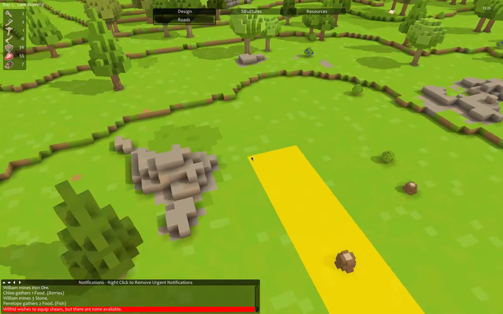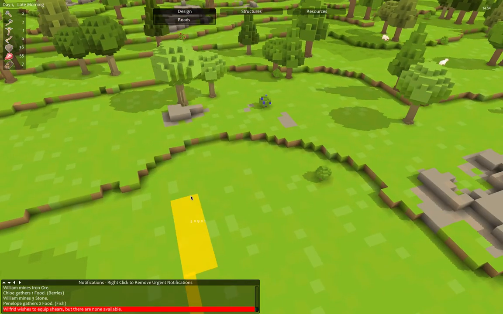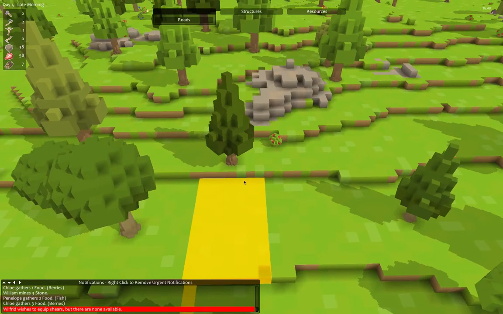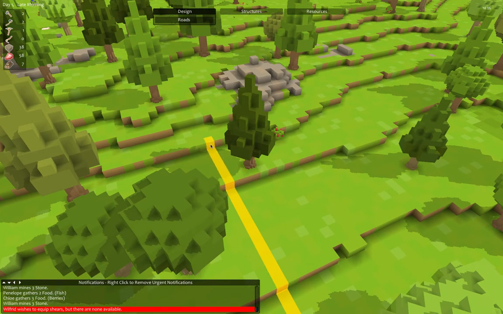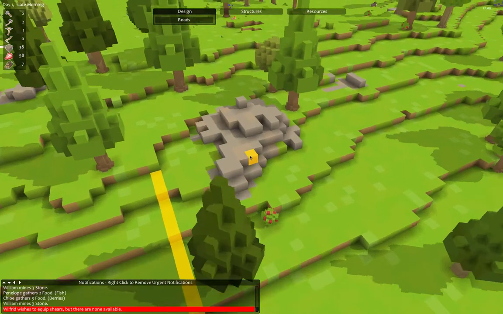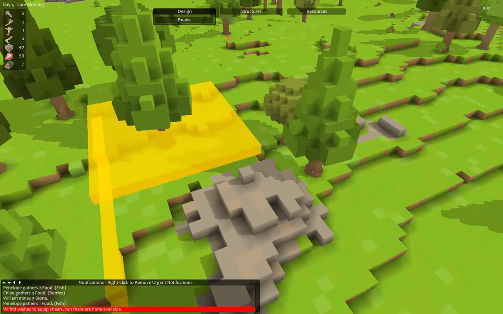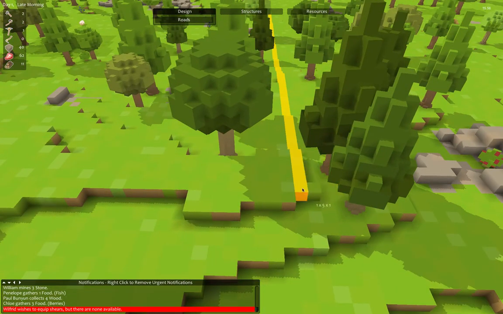And so roads, how they work, is they connect your hall to the outside edges of the map, and they allow settlers and merchants to travel, or not settlers, they're called migrants. And once migrants come in and decide to join your settlement, then you can use them. And merchants, if I had a trader, would trade with me. The higher level trader you have, the better the trades are.